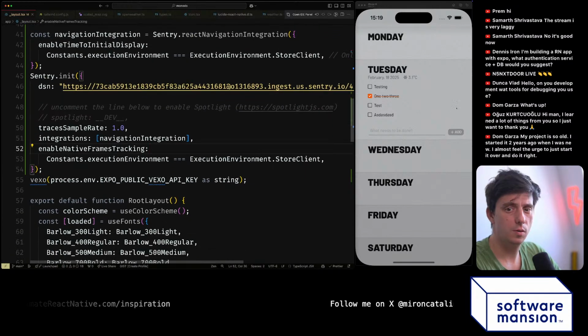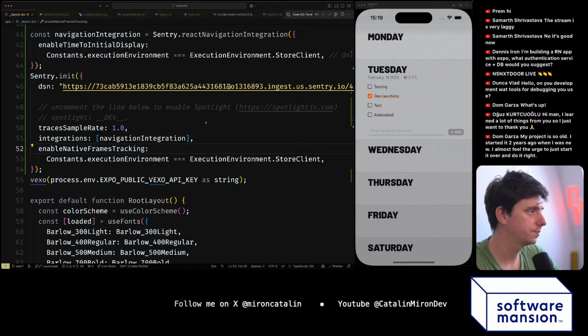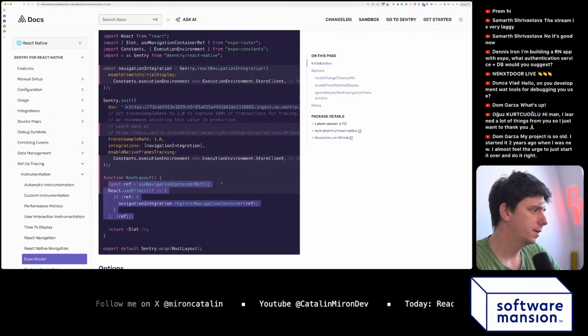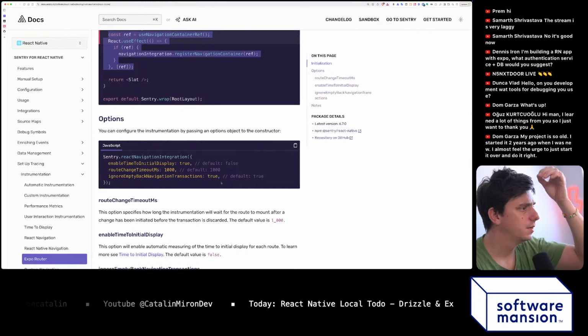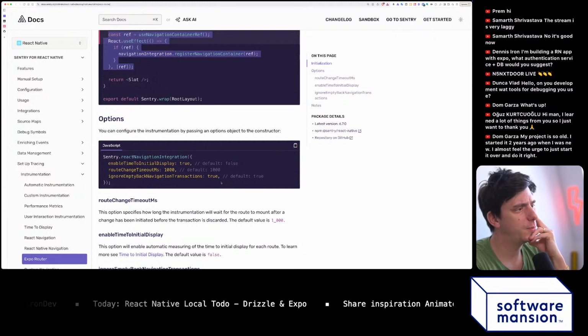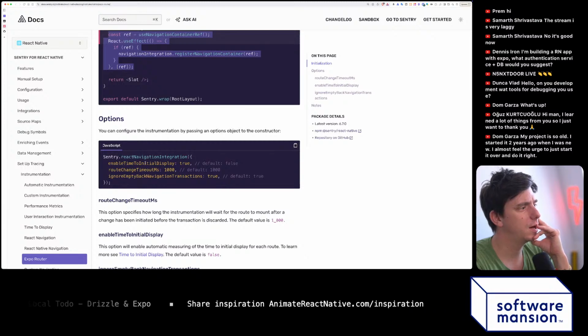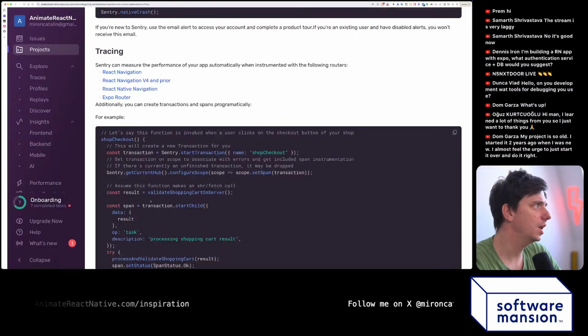Everything should work properly. Let me turn on the music. Okay. Do I actually need... You can configure the instrumentation by passing an options object. It's okay. No, I don't actually need anything.